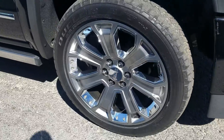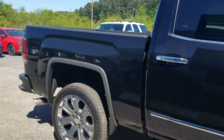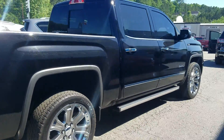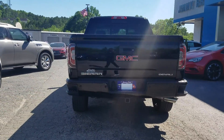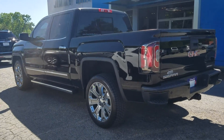Man, excellent choice. This is an immaculate vehicle. And as I mentioned, if you want a great deal on a vehicle, this is the time. We're just a couple vehicles short of hitting our number. I already let my sales manager know that you're headed this way, so come on down and check it out.